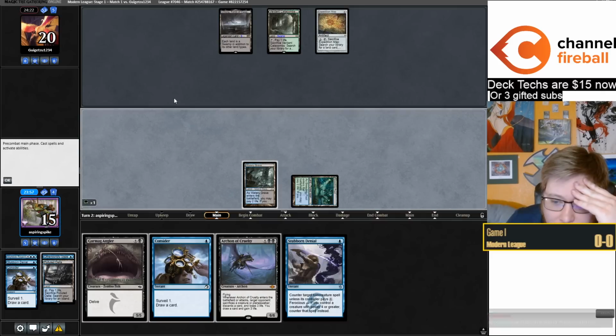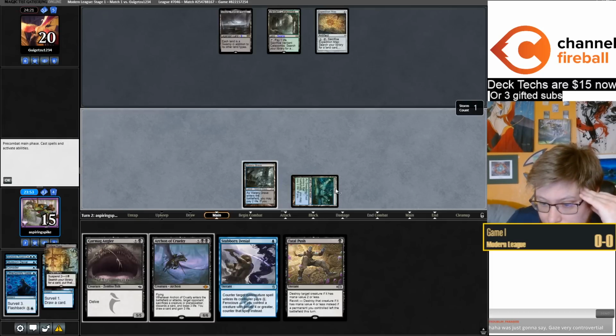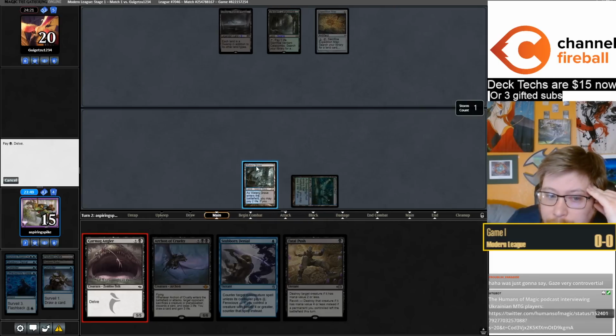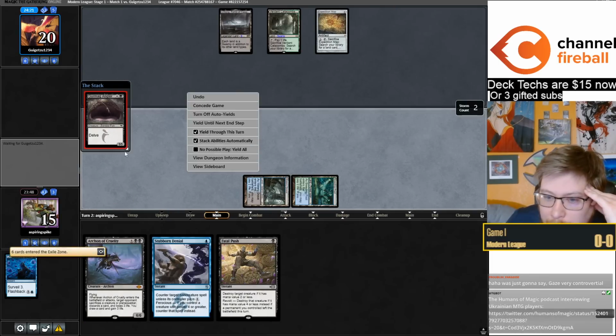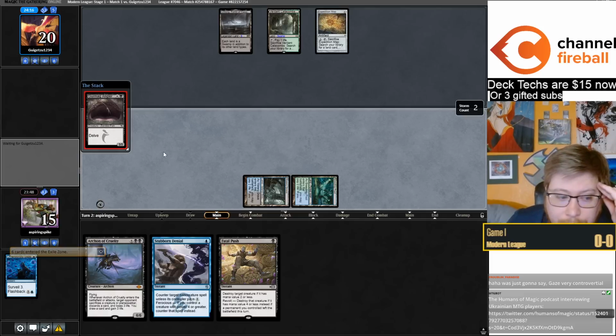I guess I should have gotten... Oh, sorry. Never mind. This is a Sultai tribe now. Okay. The Stubborn Denial may buy me like a turn, especially if I draw land. We'll see, we'll see.